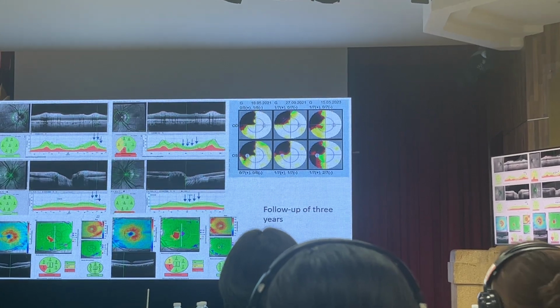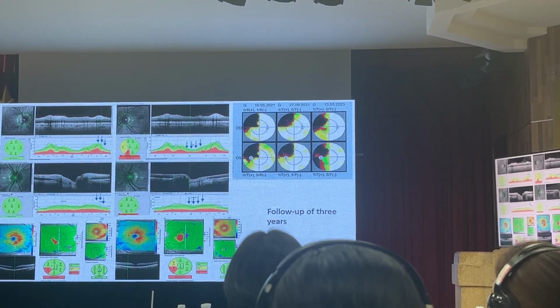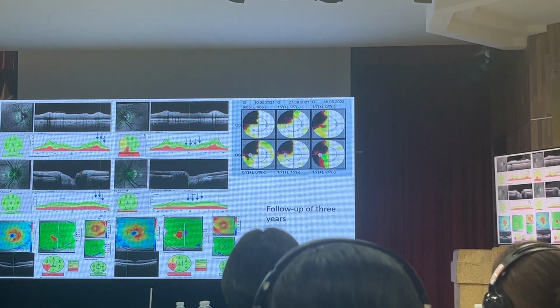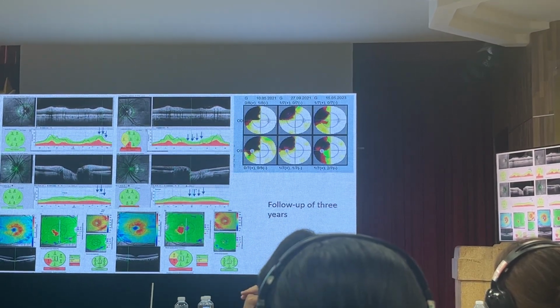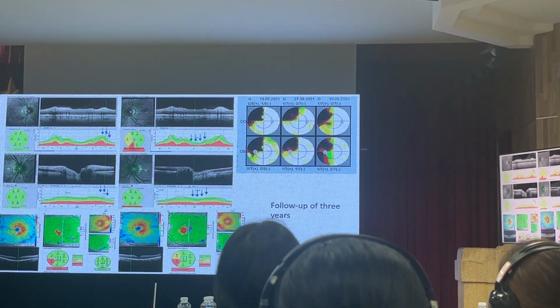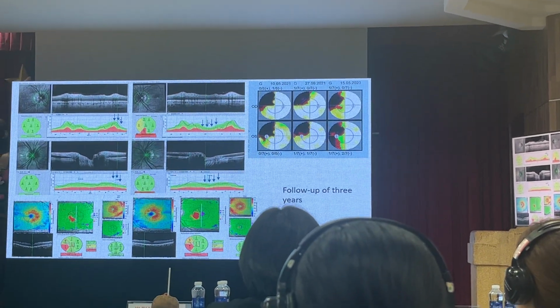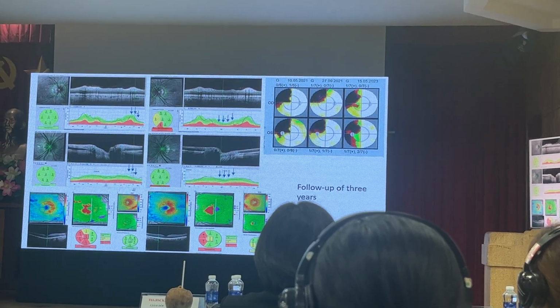30 years ago, when I started with ophthalmology, a descending atrophy of ganglion cells was said to be impossible in grown-up human beings. But with OCT technique, we are able to measure it and able to show that there's something going on, not just in young human beings. And over time, this area enlarges and enlarges.